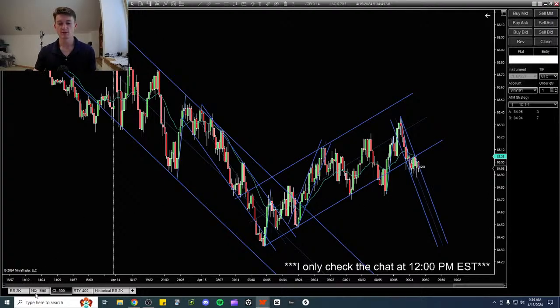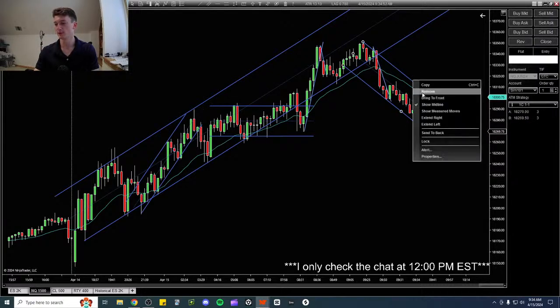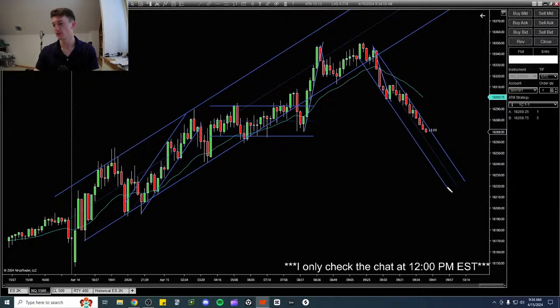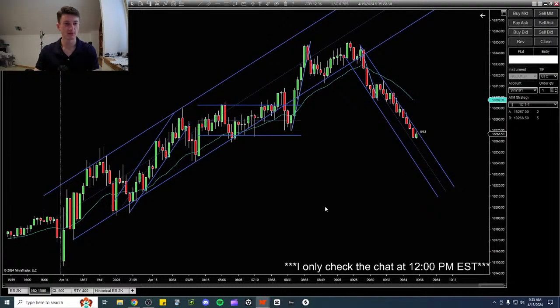Getting what looks like it could be a spike in channel on the NQ, or it could just be a larger channel as well. So let's take a look at what options we have. It could be something like this where the midline is holding. If we draw it off of here, it could be a slightly wider trend, or it could be some sort of spike in channel down. Could be any of those. I'm going to go with, let's see, this is probably the best fit for me right now. But I'm open to changing around this downtrend and seeing what sort of fits best.